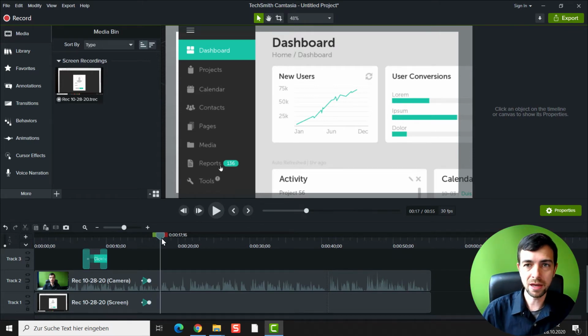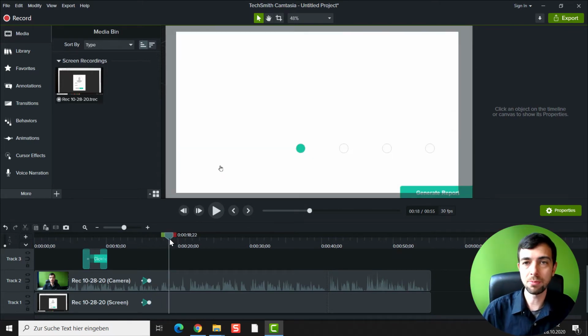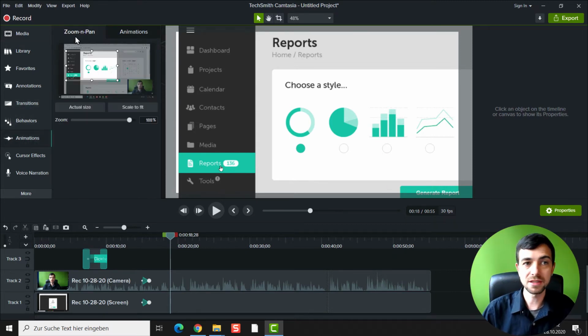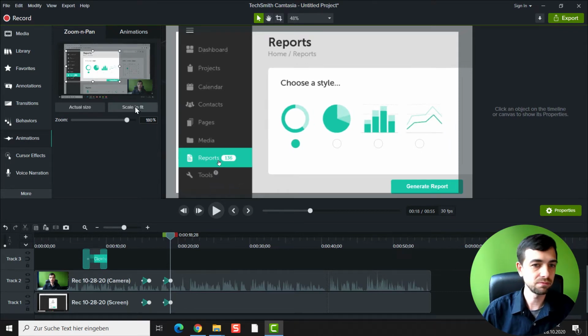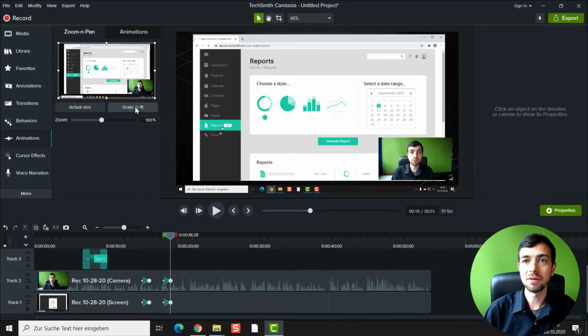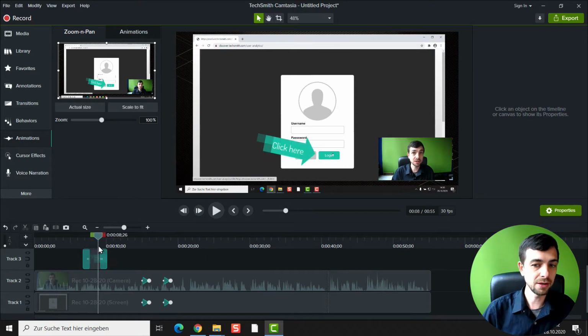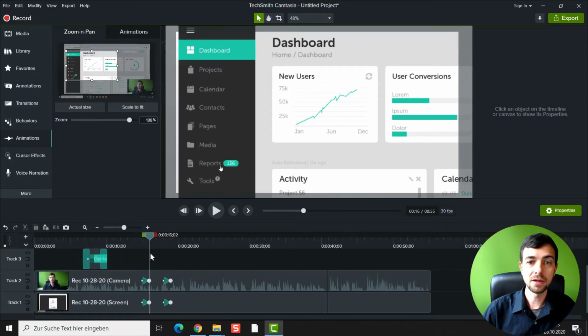Yeah, so now we remain in this view, and after we've clicked on it, we probably want to show the full screen again to draw the attention on whatever the next option is. So I simply position my playhead at the right point in time. I go back into my animations. I'm still under zoom and pan, and now I could take these handles and make them bigger, though I just choose scale to fit because it just fits. Yeah, and so now we have a video that starts with a hello and welcome. We have the option to click here based on that arrow. We zoom in, we zoom out.